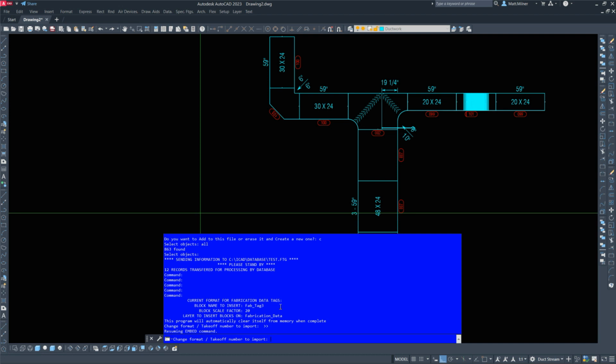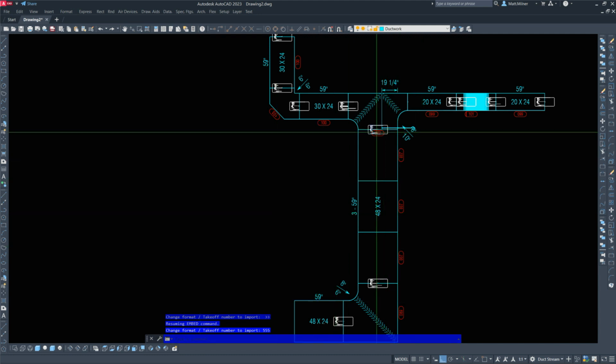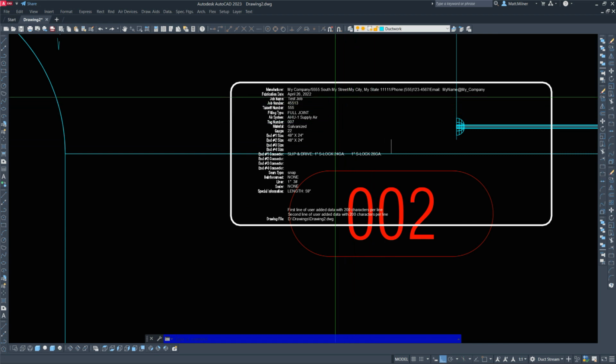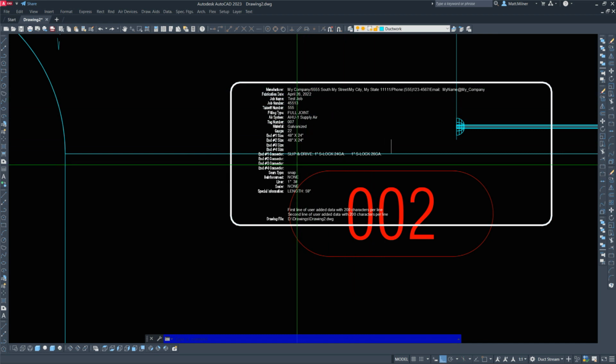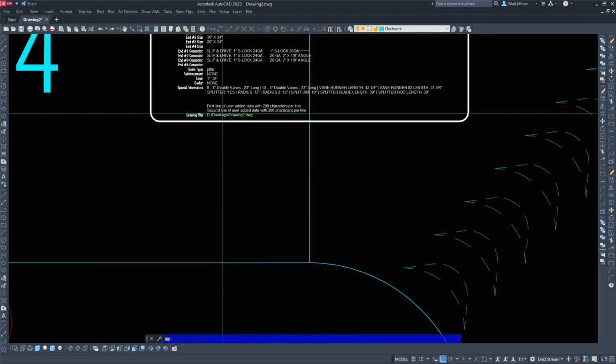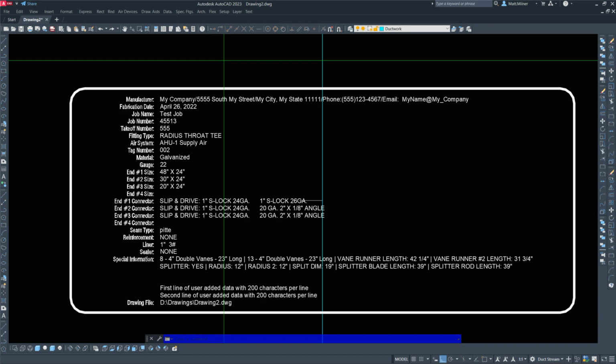So the next thing you do is you enter the takeoff number that was assigned during the import process and hit enter. And that's it. All the information jumps onto all of the fittings. Each node, the little 1-inch line in the end of the fitting, contains the tag for that fitting. So for example, there's no tag here. Well, that's because this is a T and the tag is over here. See? Radius throat T.